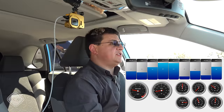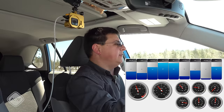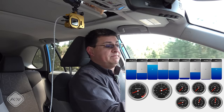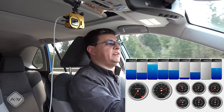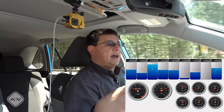With the uphill portion done and our trip economy meter reading 17.6 mpg, it's time to begin the downhill trek back to sea level. Downhill performance with the RAV4 hybrid is better than expected — arguably better than the non-hybrid RAV4 — because it can provide engine braking with essentially an infinite number of ratios between the wheels and the engine. This isn't a CVT; instead there's a hybrid system based around one planetary gear set and two motor-generator units. The MG units can control the ratio mechanically between the wheels and the engine, sending most engine power to the wheels mechanically rather than electrically.